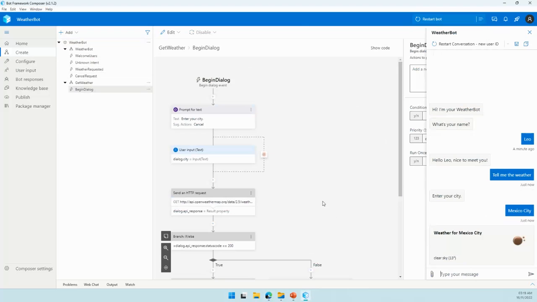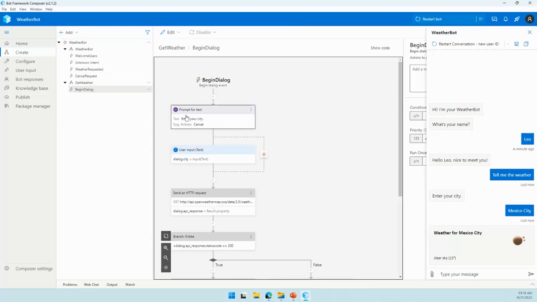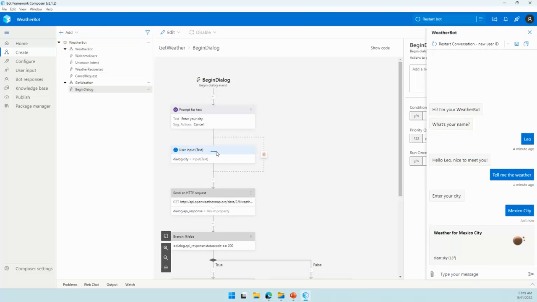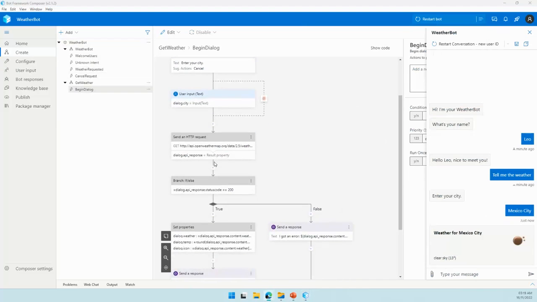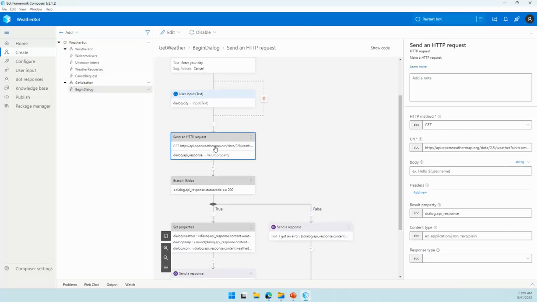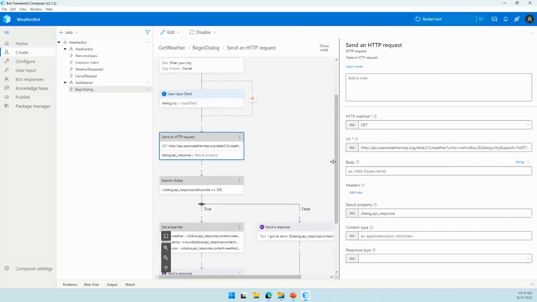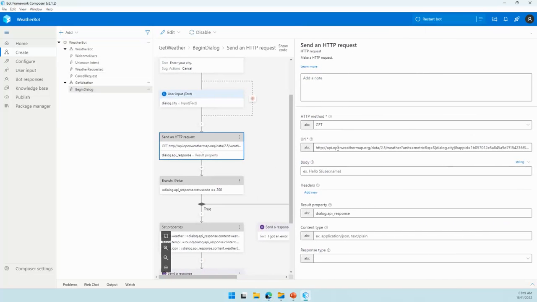Okay, and what happened here, guys? The bot asked me for the city, saved this city as a variable, then sent an HTTP request to an open API. This API is called OpenWeatherMap.org, data weather, blah, blah, blah.